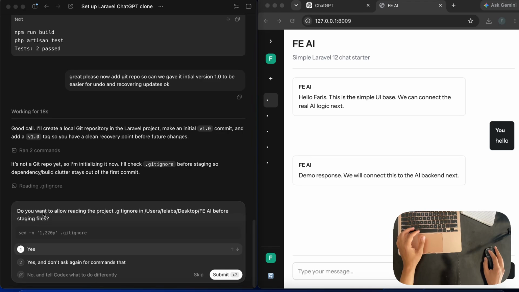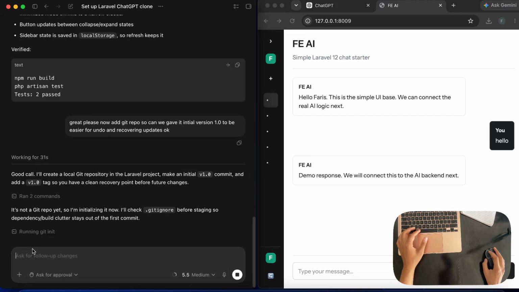Okay, so it says, good call, I will create a Git repository in the Laravel project, make an initial version 1.0 commit and add a tag to it, so you have a clean recovery point before future changes.